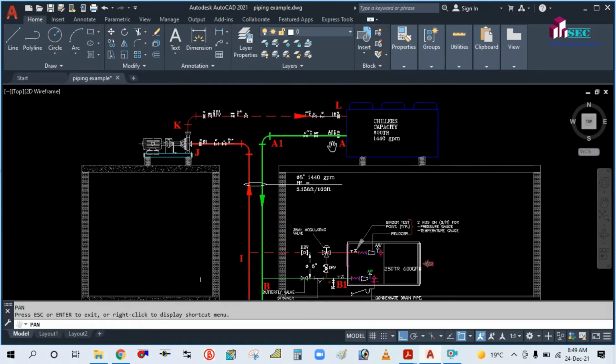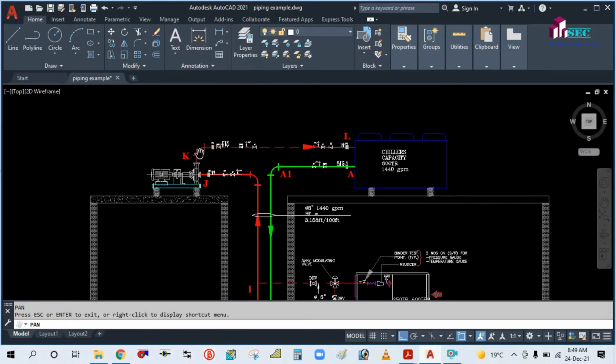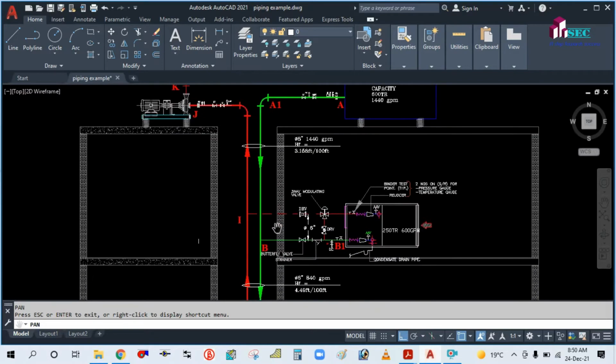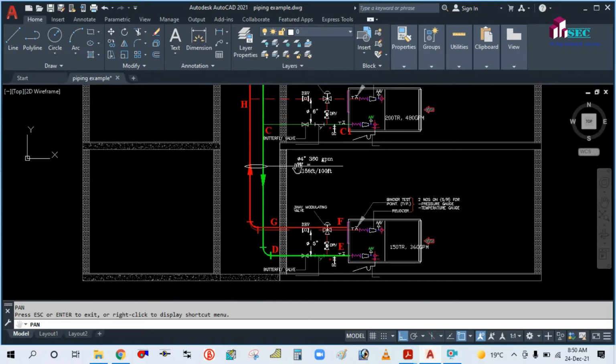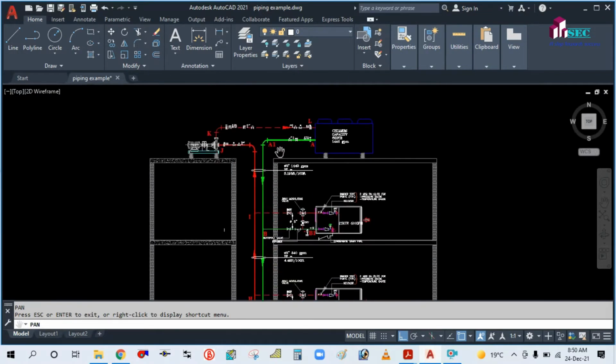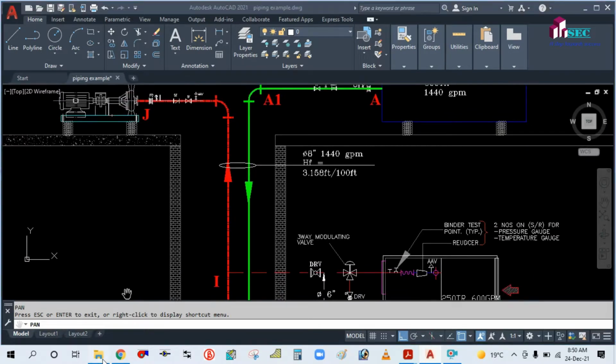So we have to calculate the size of this pipe, so chilled water supply and chilled water return. You can see this is the pump. This is the chilled water return coming from this HU going to the pump section, and this pump will discharge and send to this chiller. Again from the chiller this chilled water supply is going to each HU. So let us start now how to design this, how to size this pipe for supply and return.